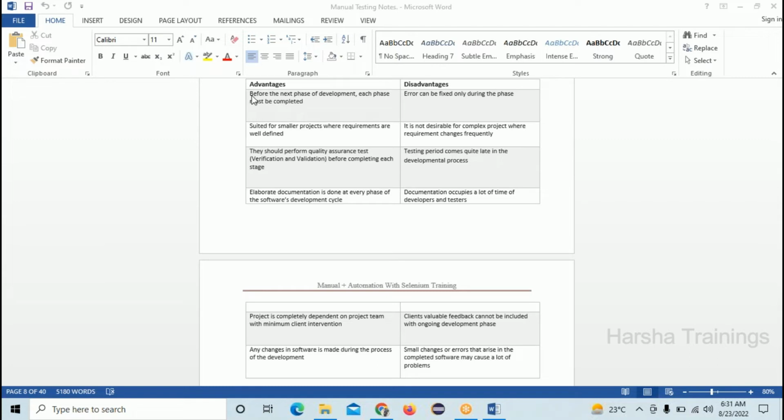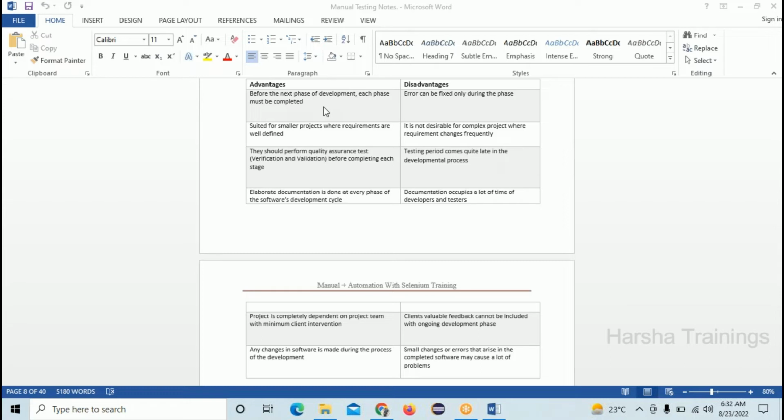Yes, here you can see. Before the next phase of development, each phase must be completed. That is the advantage. You will not do any partial work. You will do the entire complete work for every phase, because you already know that if it's not completed, it's not possible to revert back again. That's why you will complete each phase as early as possible.